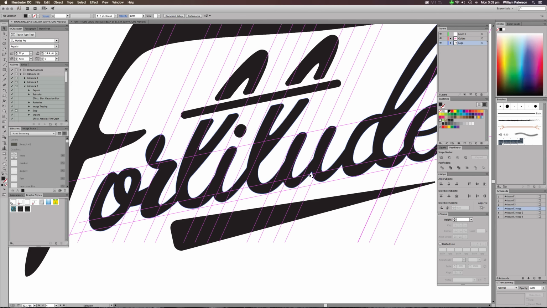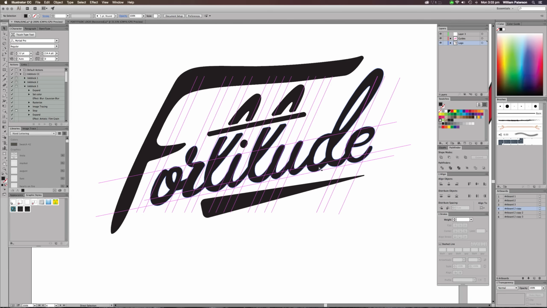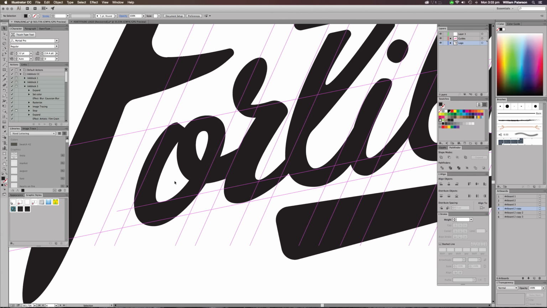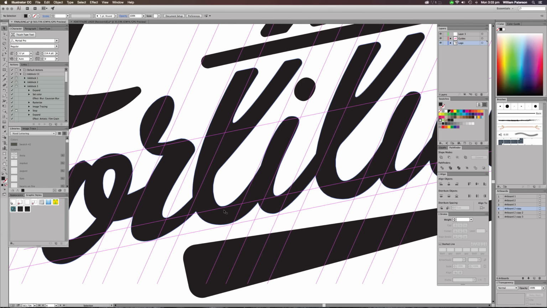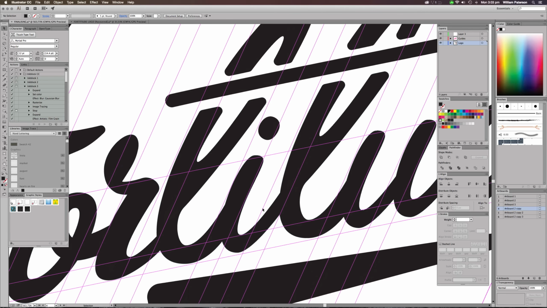So over here, you can see I've got some angles, and these angles are to map out the positive space. Now, our brains love to see things in symmetry and in grids, basically, and that's what we went for. And you can see here in this logo that the negative space, so the places inside of the letter forms, are quite consistent, and this is because they're guided, so they're all at the same angle and they come up in the same thickness.